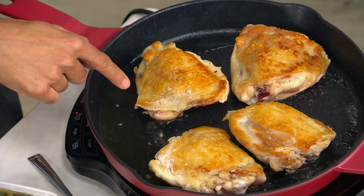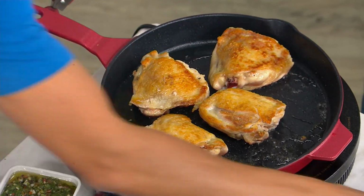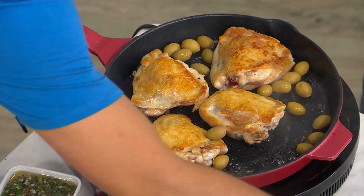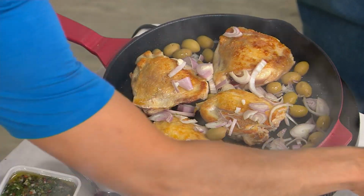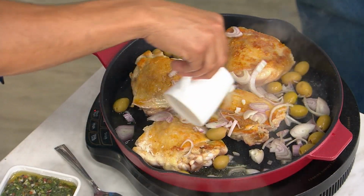You must have cast iron in your life. But what you don't need is a pain to clean up. Now, because we've married the idea of ceramic non-stick with cast iron, you'll never fear the cleanup again. And Tamara, if you don't fear the cleanup, you use the cookware. Now look, I'm cooking on high heat, and I'm using white wine and acidic ingredients that in old school cast iron you couldn't use. Here you can.